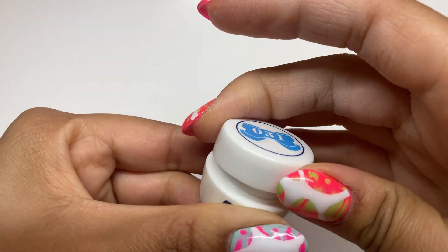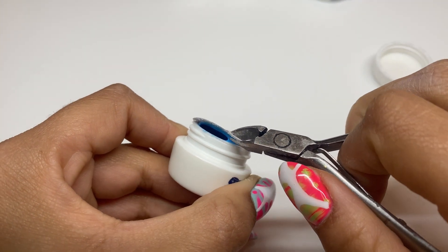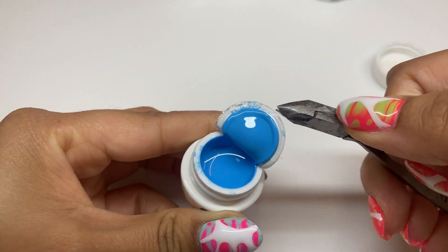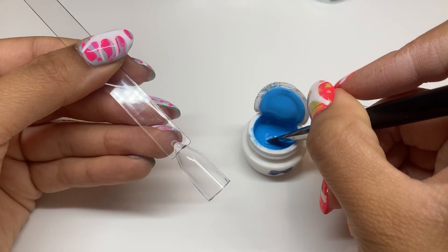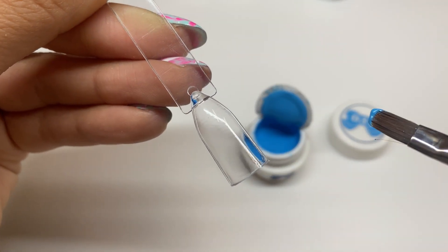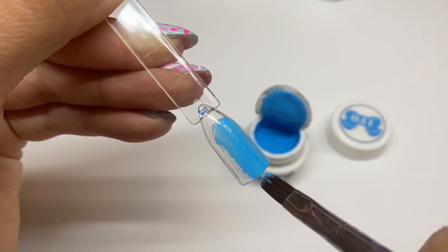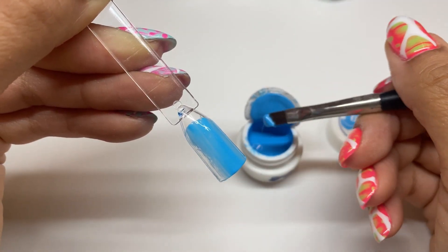I was curious to see if the tone of polish in the pot matches what's on the top. Leaf Gel Color 31 is like this rich denim blue — it's some sort of a bright but not super in your face. So far the consistency is a little bit thick, which is good for painting nail art. It does feel a little bit tacky when putting on the first coat, so I needed to grab a little bit more.